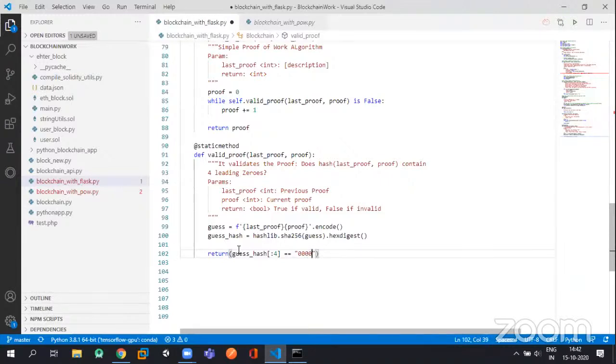To adjust the difficulty of the algorithm, we could modify the number of leading zeros, but four is sufficient. We will find that the addition of a single leading zero makes a mammoth difference to the time required to find the solution. So our class is almost complete.